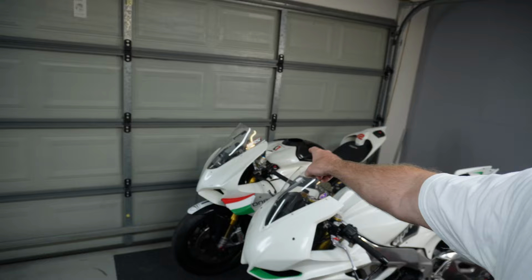Okay, we're back in the garage. The tank is painted and it's hanging up to dry. I'm just gonna let that hang for another day or so just to harden that two-pack clear. But we've got our Aprilia back. So our RSV4 RR is back in the garage. It's just been detailed by Clean Ride Brisbane and it is sparkly clean, looks beautiful. So we'll actually put that on the market and try and sell it. We'll get this bike running in the next couple of days, but let's focus on finishing this bike.